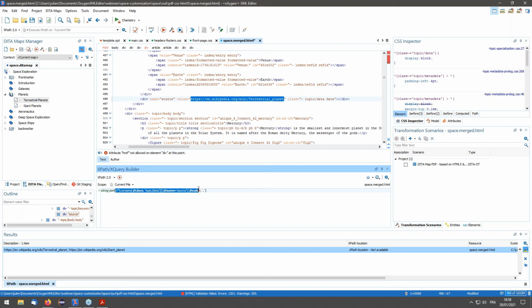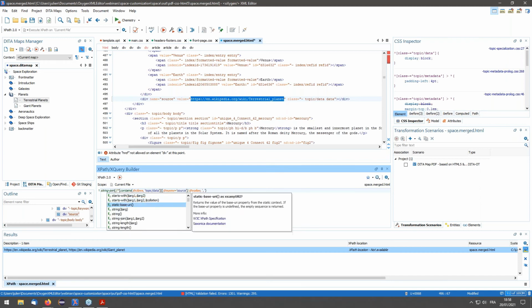The first parameter is the XPath query, and the second parameter of the string join method is the separator I will use between my results. So in this case, I simply add a comma and a space.